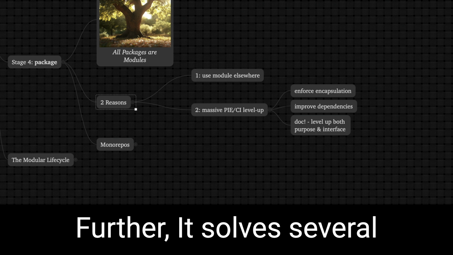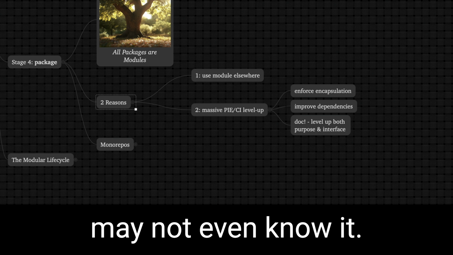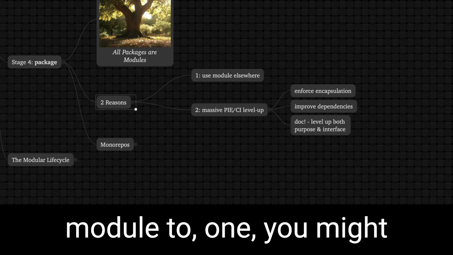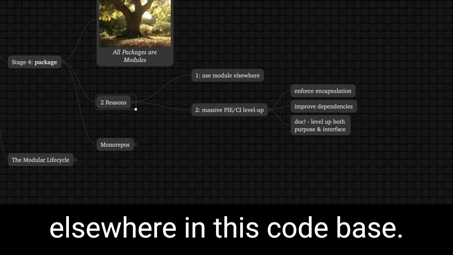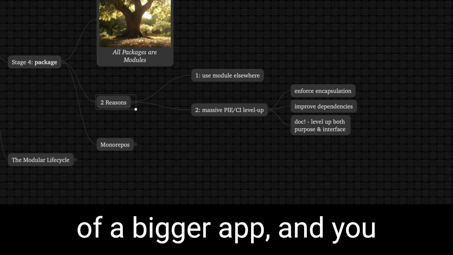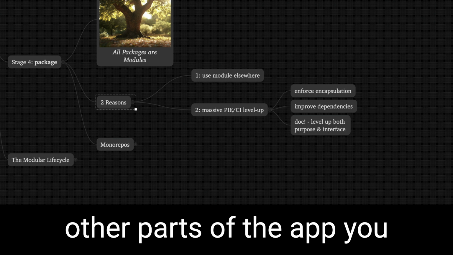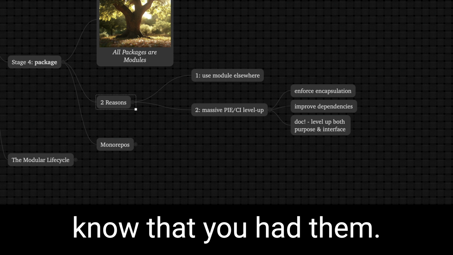Further, it solves several problems that might be plaguing you and you may not even know it. It's very easy inside your module to, one, accidentally be importing something that you didn't know you were, from elsewhere in this code base. You're probably building up this module as part of a bigger app, and you might have dependencies on other parts of the app you didn't realize that you had. And you may not even want them, but you didn't know that you had them.